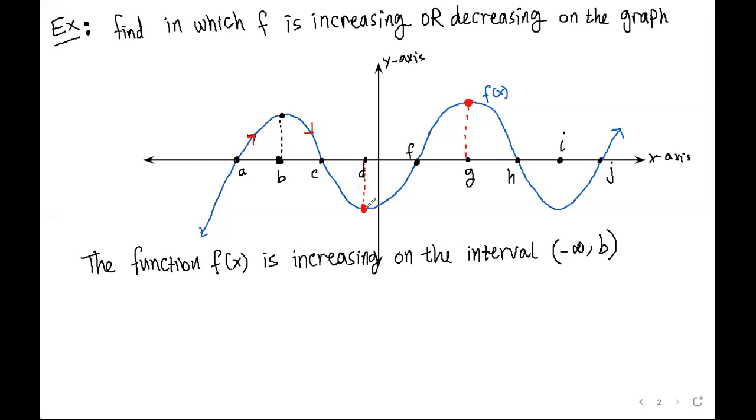From this point, from D to G, and also from D comma G, the function is increasing. It goes up. Then the function goes down here until this point, then it goes up again from this point to infinity, and it is increasing from the point I to infinity. Here, closed interval or open interval? In general, we make it an open interval. Okay.